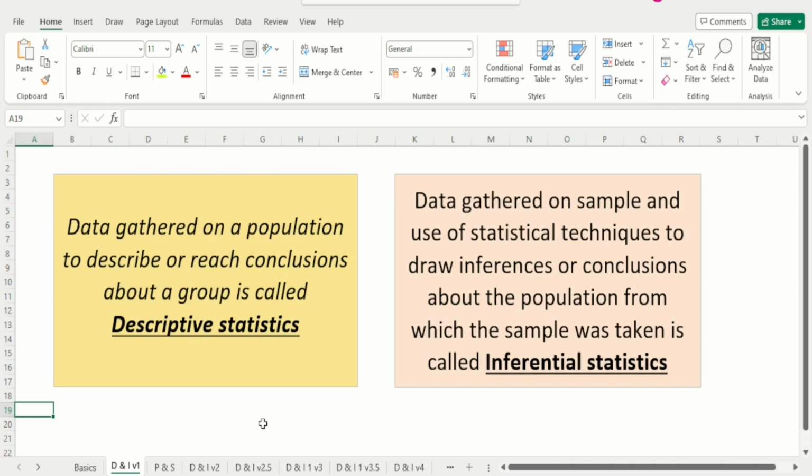This would be a typical use case for inferential statistics, where in step one, since you do not have access to data for the entire data set, you choose a relevant sample. Then you find out the values of that variable for that sample, and on that basis, using statistical methods and techniques, you can draw conclusions. Where is this useful? It is useful in multiple places.